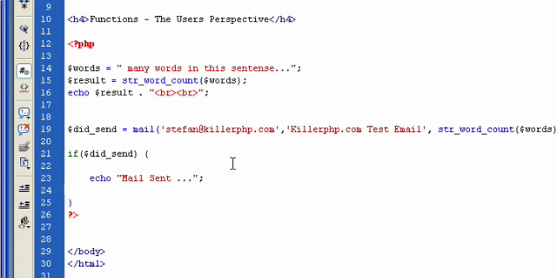Sometimes functions are written in such a way so that if they don't work for some reason, the return value will be something intelligent, something intelligible that you can use to debug, to figure out why something didn't work. Perhaps with the MySQL function, you didn't give it a proper username and password, and then the function will return a result saying improper username and password. So just something to keep in mind.